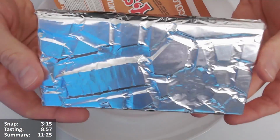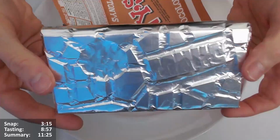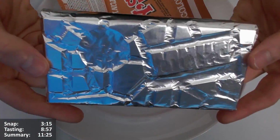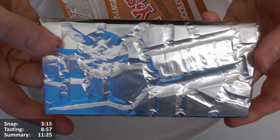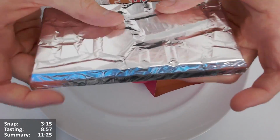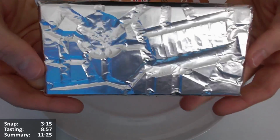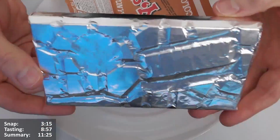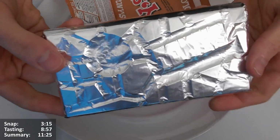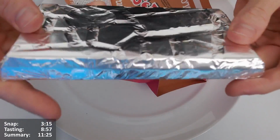Well, look at that. Normally you have to really do this yourself. I wonder if they've done this on purpose. It seems very purposeful, doesn't it? I don't know if they normally do it like that, but they certainly seem to have done. Normally you have to make a real effort to make that indented, so I wonder if they've done that on purpose, which I do approve of. I like it. Yeah, interesting.